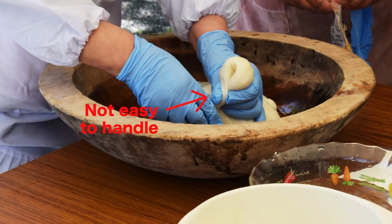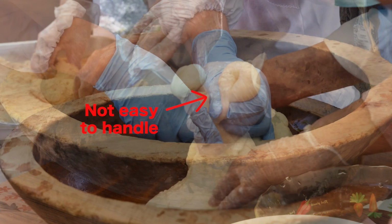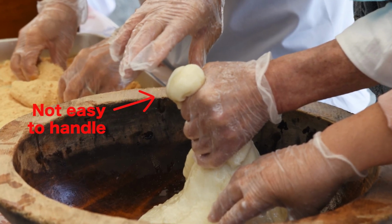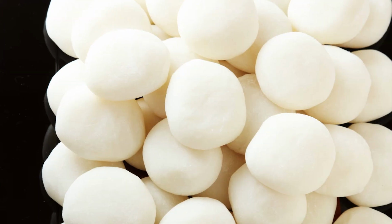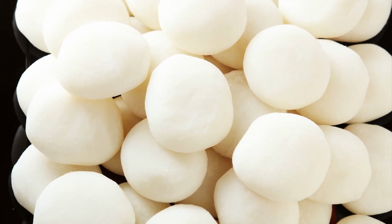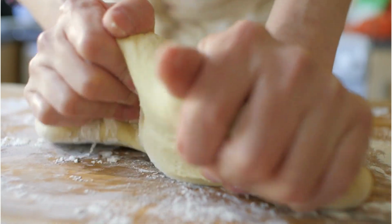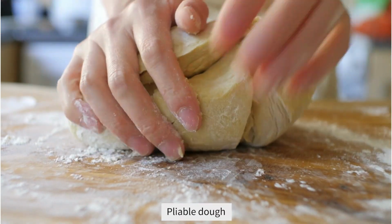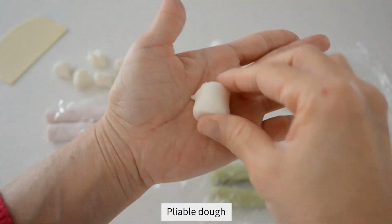And I don't like the process of making the cooked mochi dough into balls. It's not easy to roll cooked mochi into balls. It's so sticky and so annoying. It's just not easy to handle. So I make the process doable and enjoyable by steaming. Make the pliable dough and shape it into nice balls and then cook.